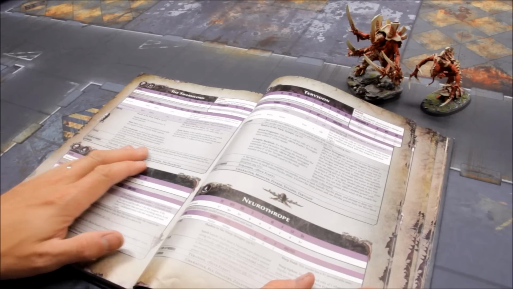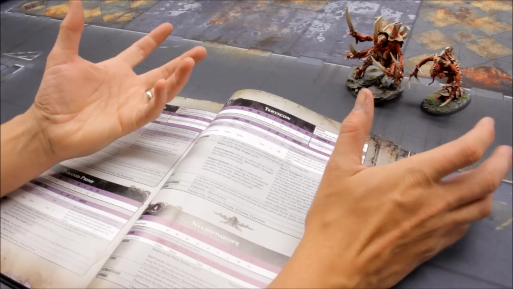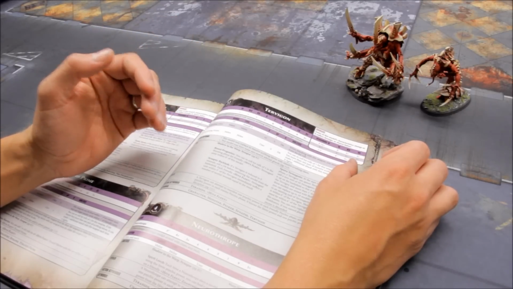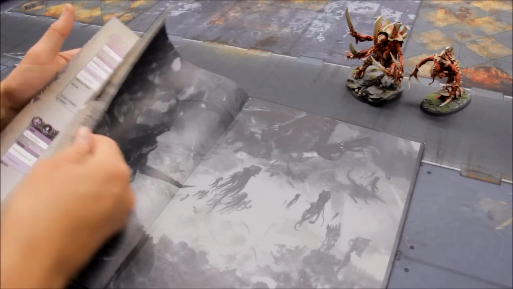So yeah, I'll cover this now. The idea is that he takes on the toughest of enemy characters, say the enemy Warlord, say even Gilliman, for example. He takes him on. The way to soften up that target is to blast them with psychic powers. So obviously he takes Smite.